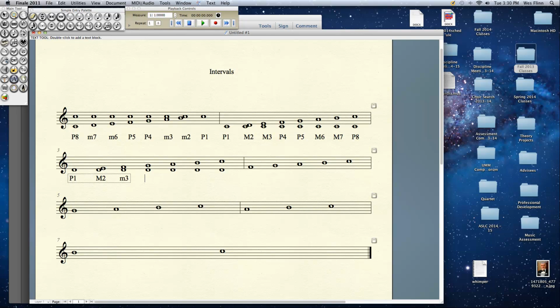D to G is what? Well, it's a fourth, but what kind of fourth? Most of your fourths are going to be perfect. Ditto most of your fifths. Now we get to sixths. We didn't talk about sixths a minute ago, so let's talk about sixths and sevenths now. D to B, Ray T, if you're keeping score at the home game.